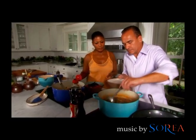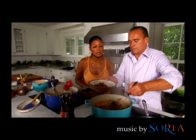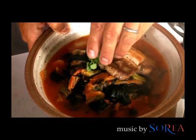Here we go. I think I have a pretty good texture. That looks so good. I've never had cabbage and seaweed together. So we're going to give a little twist to Mrs. Kim's pork belly. Nice and crispy.